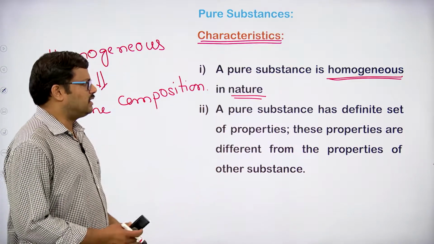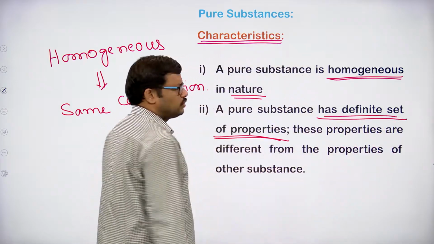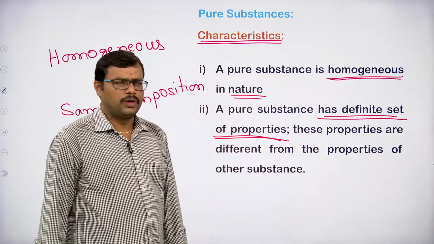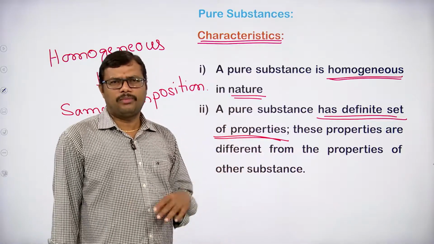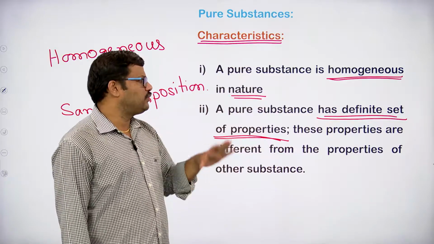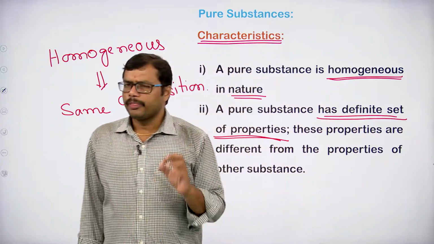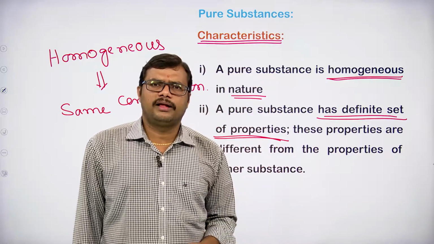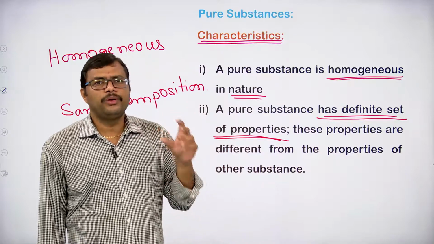A pure substance has a definite set of properties. Water is used for drinking purposes, and as a solvent for carrying out reactions, okay, it is used as a green solvent. So the properties of water are fixed: the boiling point of water is fixed, the freezing point of water is fixed. A pure substance always has a definite set of properties. So the purity of a sample can be easily identified through its melting point and boiling point. Boiling point and melting point are useful in identifying the purity of a substance.